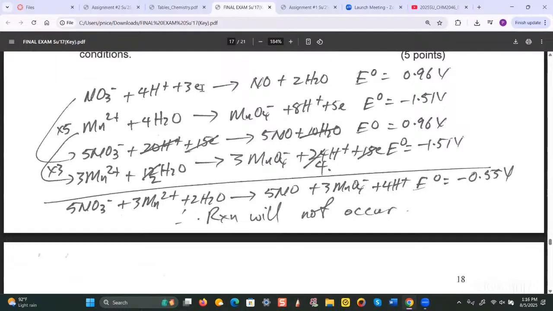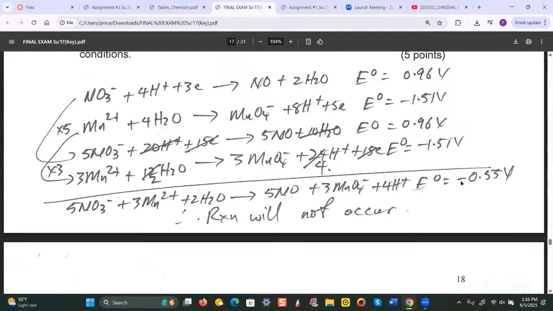So would we not be able to flip the first reaction instead? Yeah, you could do that. In fact, that's another way you could do it. You could flip the first equation here, but that means you'd have to flip the other equation too. You see what I'm saying? And the EMF value, if it's negative, you said it's not spontaneous? Right. If you get to this stage and you get a negative EMF value, that means the reaction is not spontaneous as it is written. The reverse reaction would be spontaneous.